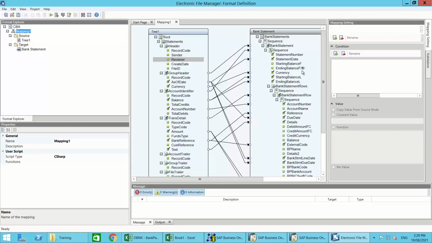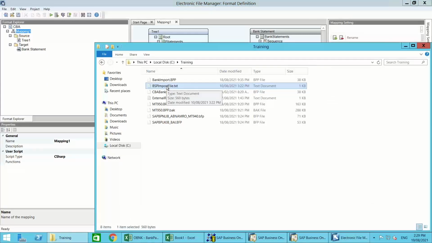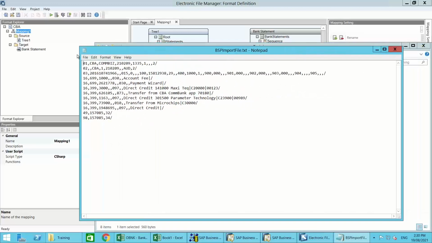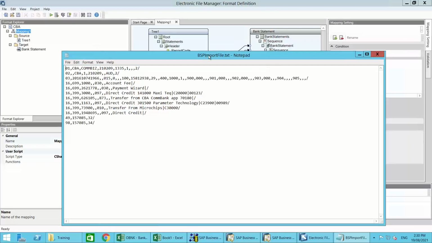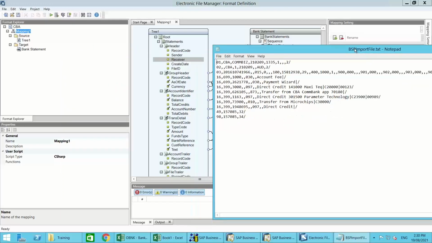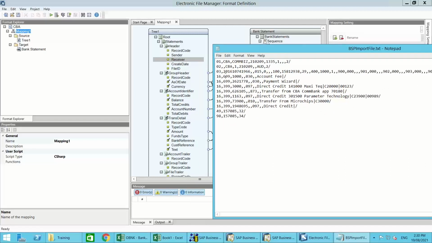The bank statement format or data structure back in SAP. If I open up a file that we've done for the same CBA, it's not very easily read as a human. But you'll notice some of these codes here. So you've got 699, which possibly is a payment, money coming out of your bank. 699 again. There's a 399 here, which represents money coming into the bank. Another 399, and so on. So all these different types of transaction codes need to be mapped back into SAP as well.